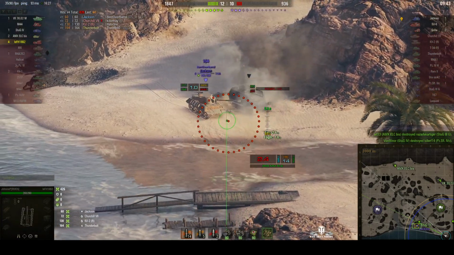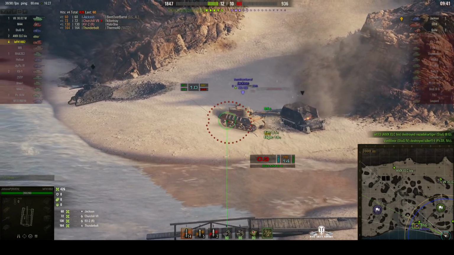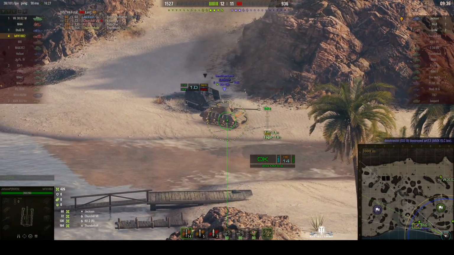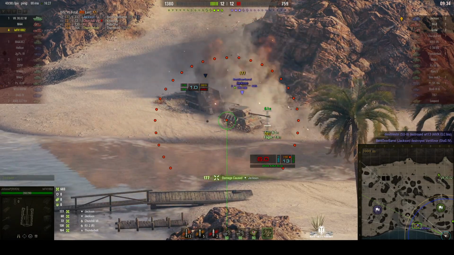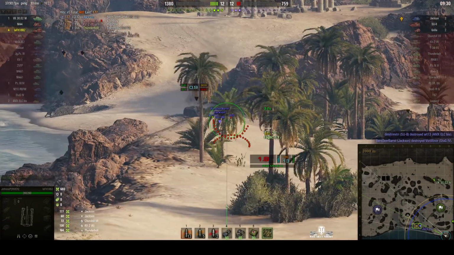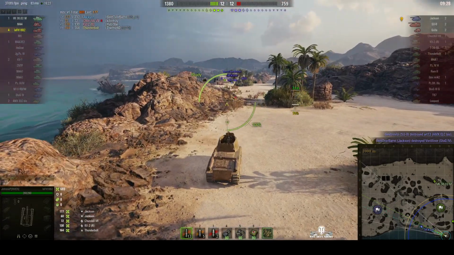Tracked the Jackson on one side. Unfortunately, he's now firing on our teammate with that 90mm gun. Lining up a shot. Rounds out. That's a direct hit for 177, but the Jackson got the Stug 4. And he's headed this way.